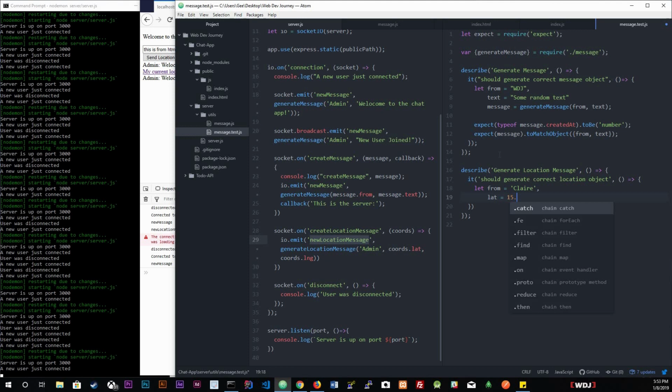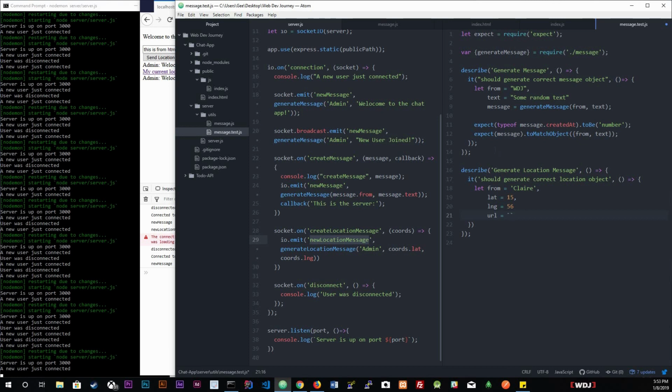It doesn't really matter what you put in here. We're not going to put real coordinates. Our long is going to equal 56. Semicolon. Oh wait, we do need a URL. URL is going to equal, in quotes, I guess. No, let's do a template.